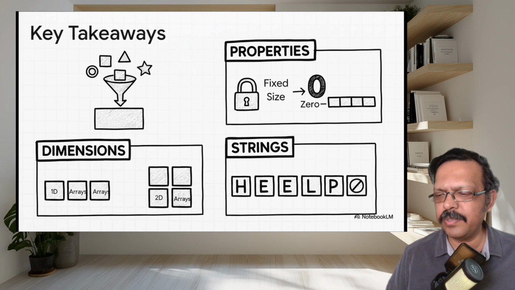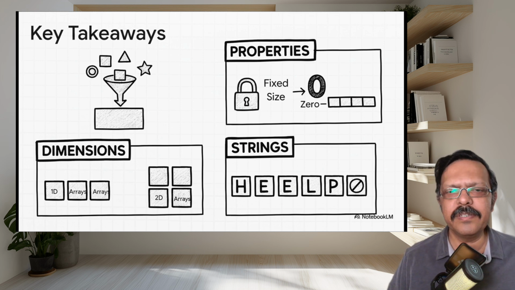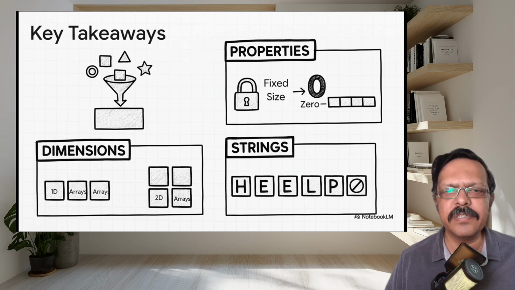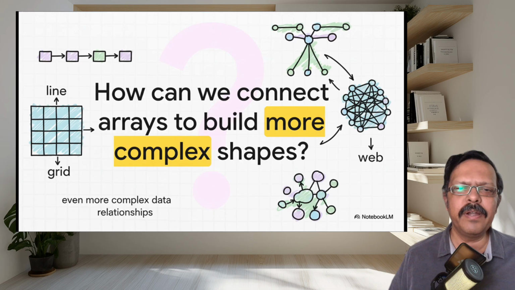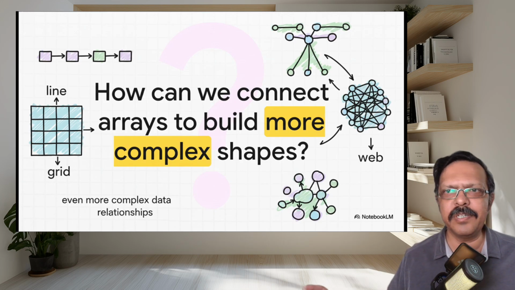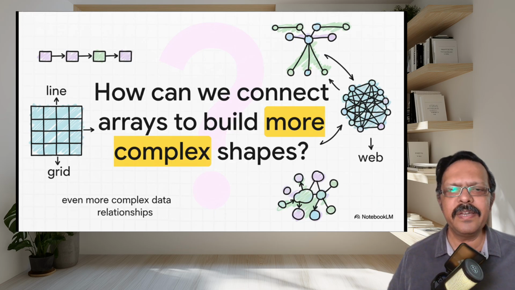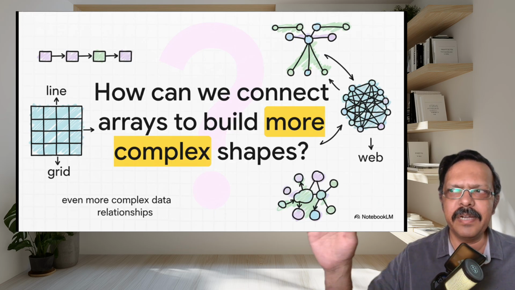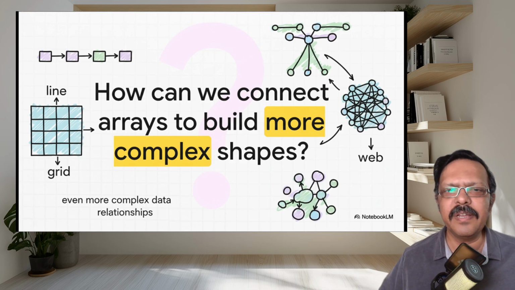Just to keep this episode really short, to focus only on arrays, the big takeaways are simple. Arrays group similar data into one structure. They are stored in contiguous memory locations. They have a fixed size and they start at index 0. This is the basics of an array. A one-dimensional array can hold lists, because you have elements one after the other. It's just a list. 2D arrays can hold tables. It's like a matrix. You have a row ID and a column ID. Strings are just arrays with a special ending. Strings are nothing but character arrays with a special ending. That's all we need to know for now.